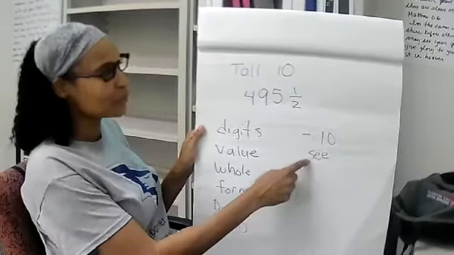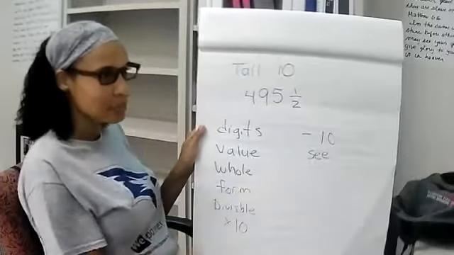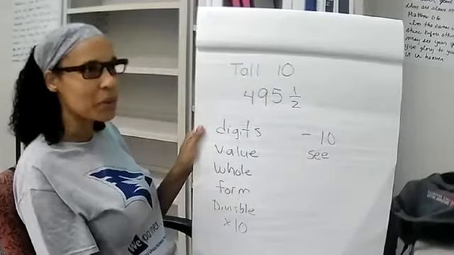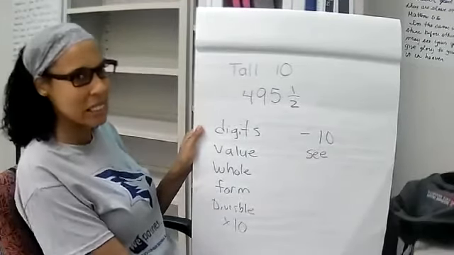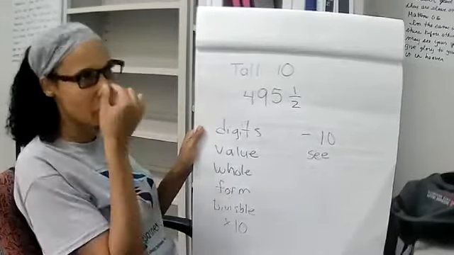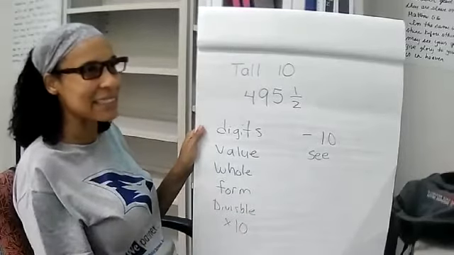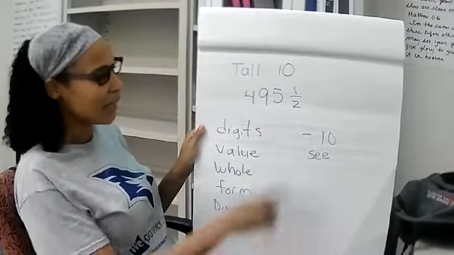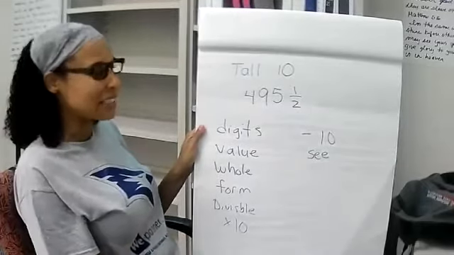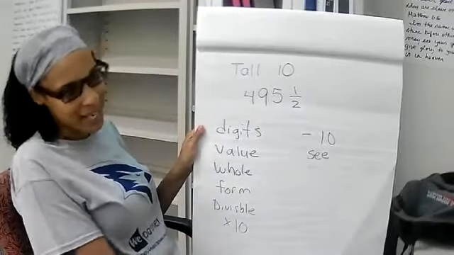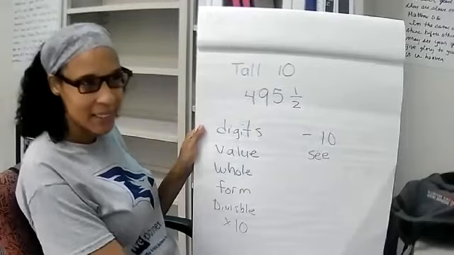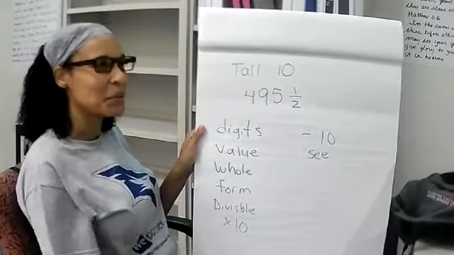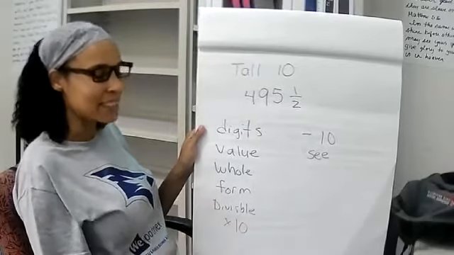The other thing with this one, with tall 10 or fab 5, I'll say, okay, you all, where would you see that number where it would make sense? What type of sentence or word problem or situation would that number make sense? And you can say, okay, would it make sense if I said there were 495 students in the building? And you get their understanding of what they think makes sense.